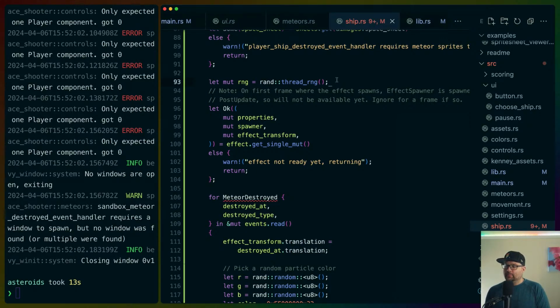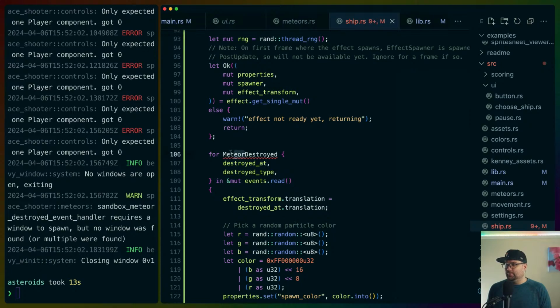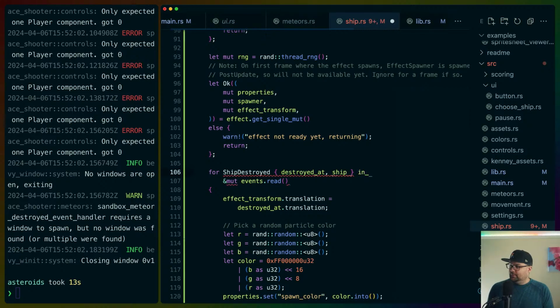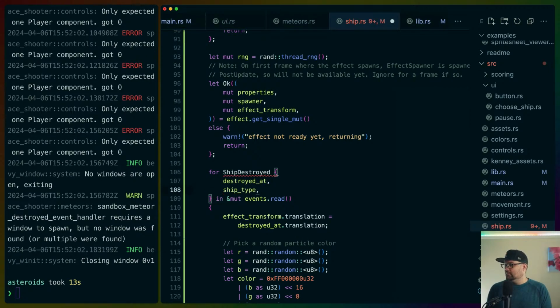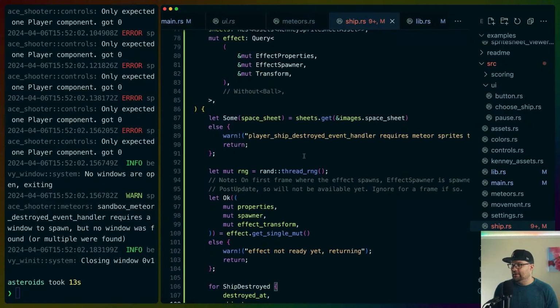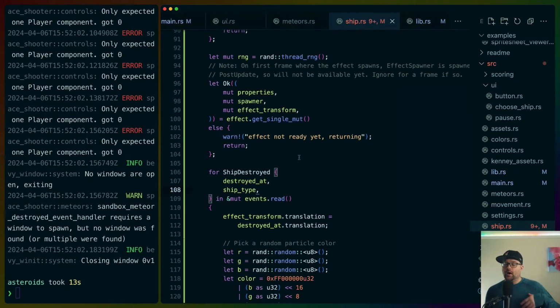So what's going to happen here is I'm going to spawn us in 0, 0 to start. So the ship is going to spawn in 0, 0. If there's a meteor there, we are going to die immediately. That is not going to be fun for a user or a player. So we are going to have to do something to deal with that later. I'm not going to deal with that right now. It's just going to be super unfortunate for the person playing. But basically, we're going to have to insert some kind of timer or a resource or something to be like, hey, we want to respawn. And then we'll have a different system that's responsible for respawning when it's safe.